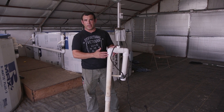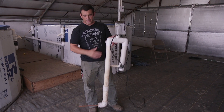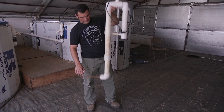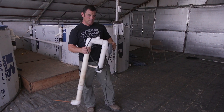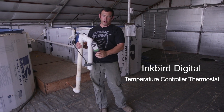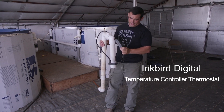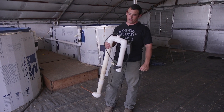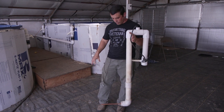During the winter I heat my fish tanks — I have one of these for each fish tank. All it is is a 1,100-watt hot water heater element, two-inch PVC pipe, and an Inkbird thermostat. I just drop it in the water and the thermostat regulates my temperature. It costs about a hundred dollars to build the whole thing.